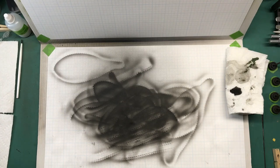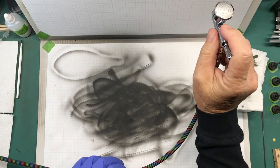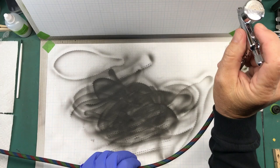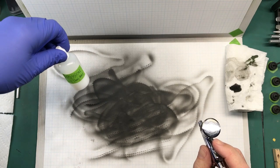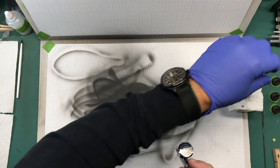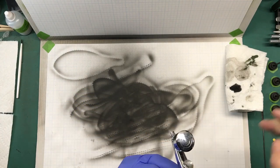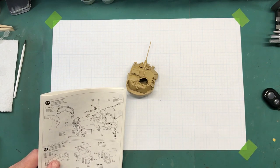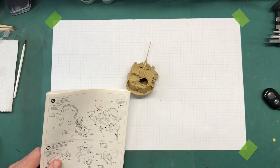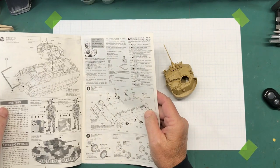Paint's mixed up. I'm using my Iwata HP M2 airbrush with Mission Models NATO Green and Mission Models thinner with poly and clear primer in it. With all the wheels and the lower surfaces of the hull painted, we can move on to step 18, which is the TOW launcher and its installation.